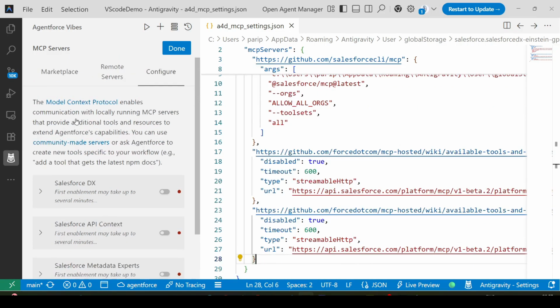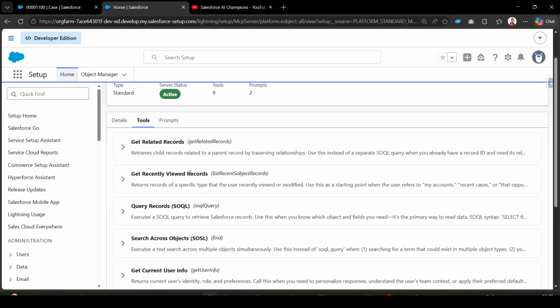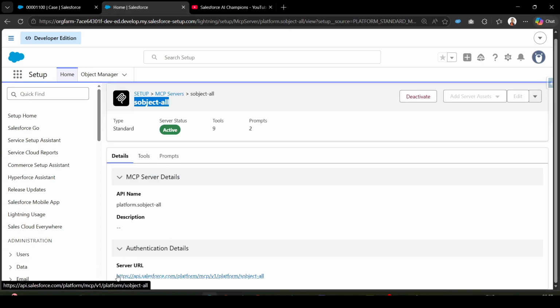So let me add a remote server. On clicking the remote server tab, we need to provide the server name and server URL, right? Let me provide the server name as sObject All MCP Server, and let me copy the server URL from the Salesforce settings. Then we go to the IDE again and paste it as the server URL.